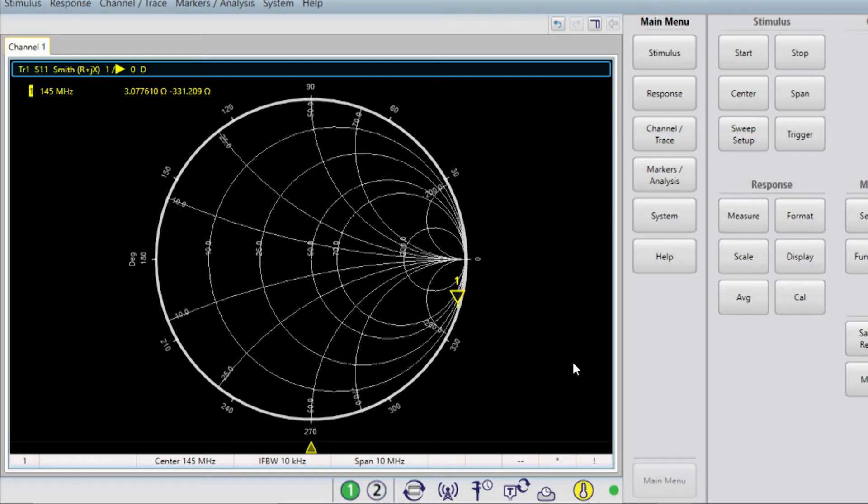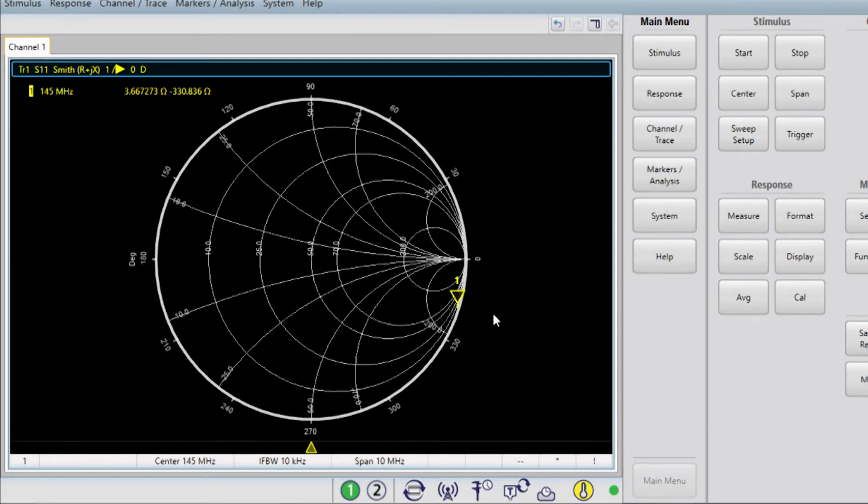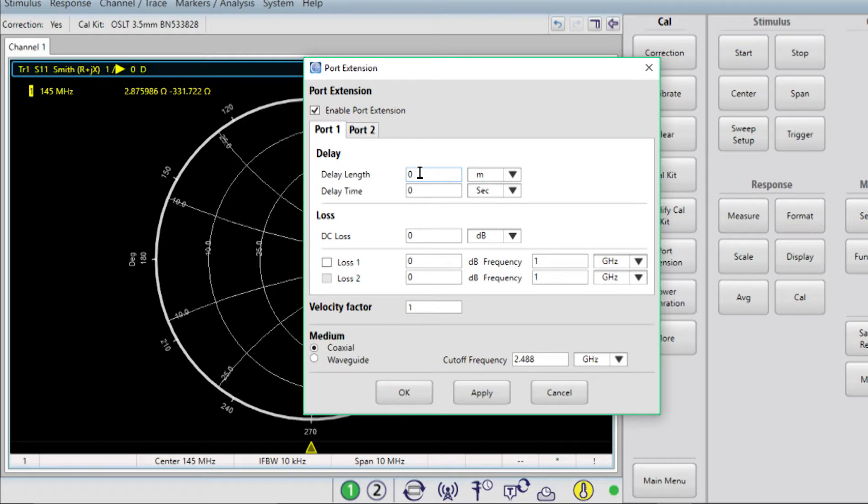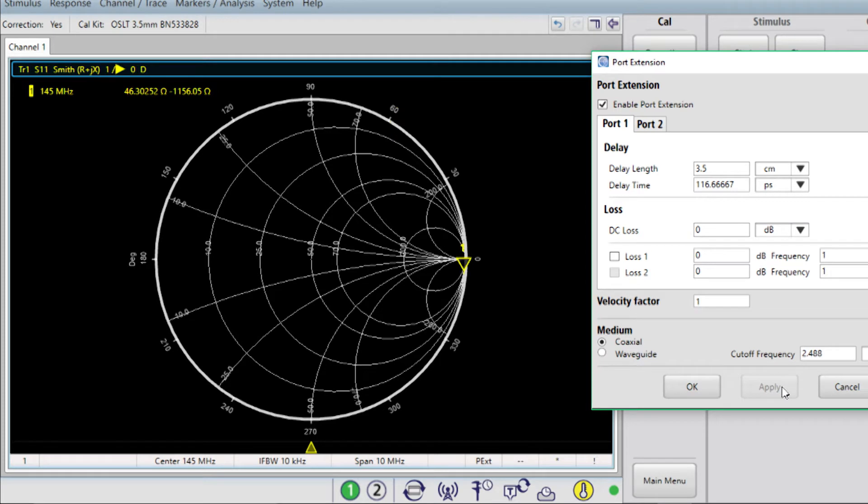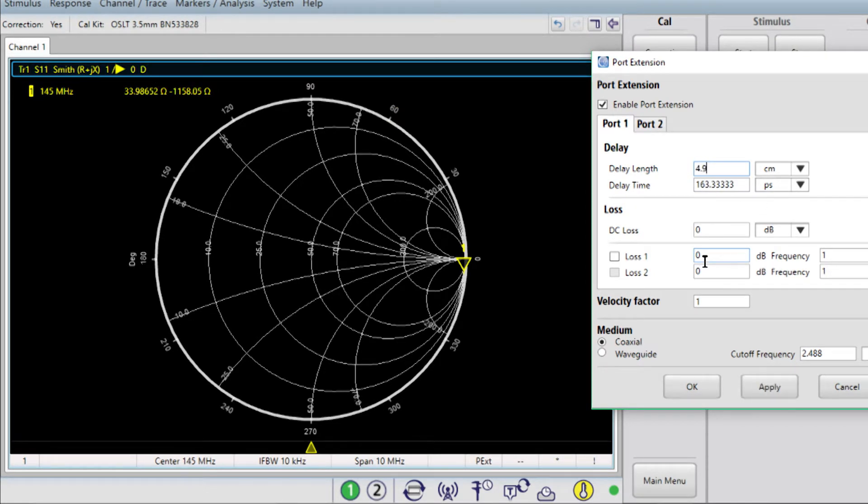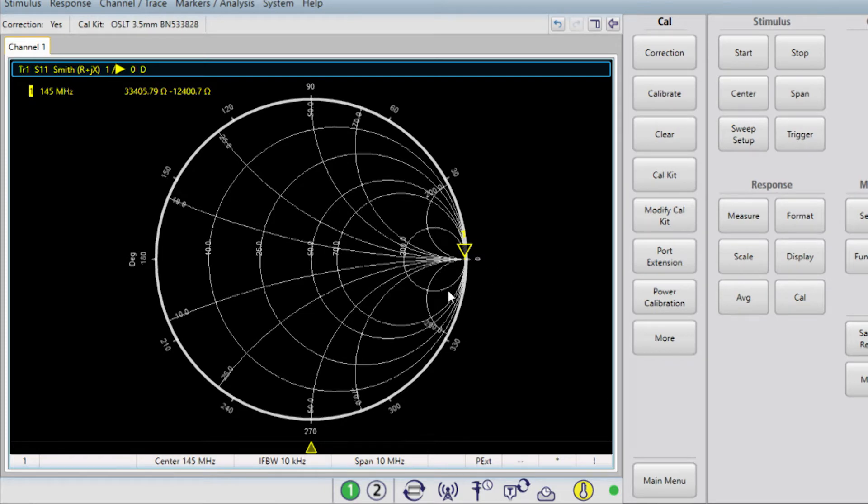Here I'm measuring S11 on the open trace using the Smith chart of VectorVPC. Now, if you remember your Smith chart basics, the point farthest to the right represents an open. And so, therefore, I'll know when I've applied the correct amount of port extension when I read an open on the Smith chart. Let's go ahead and add a port extension and see if I can get our marker to lie on the open mark. So I'll go to Cal, Port Extension, Enable. Let's try 3.5 cm. And click Apply. Let's see where this puts us. Almost there. Let's try a little bit more. All right, and there we go. So now we've properly moved our calibration plane, so now it's aligned with where we're going to place the matching network.